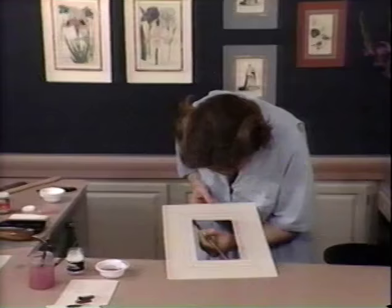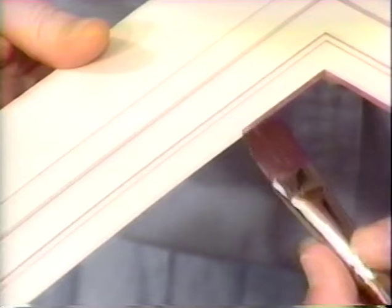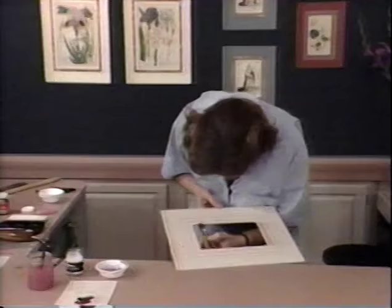Again, you want to practice on a scrap piece of mat board before you actually do a mat. It takes a very light touch. You don't want to push down too hard on the brush. And here we come into the last corner. And we're done.